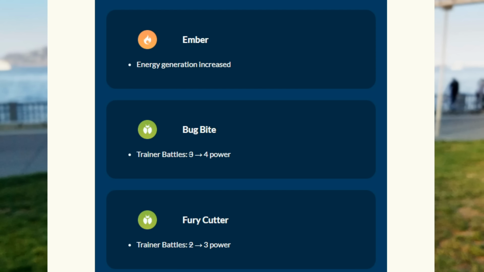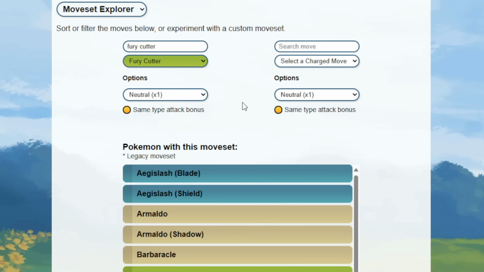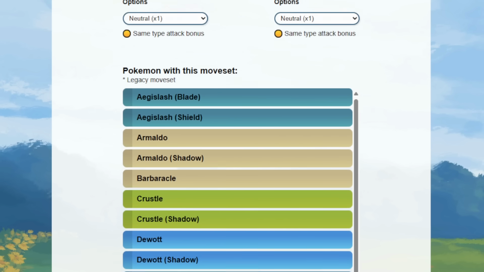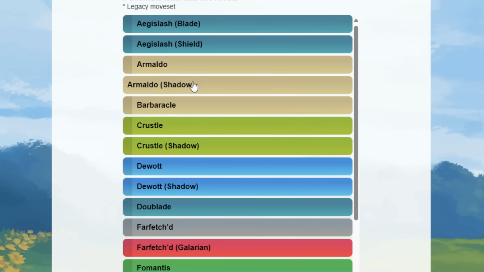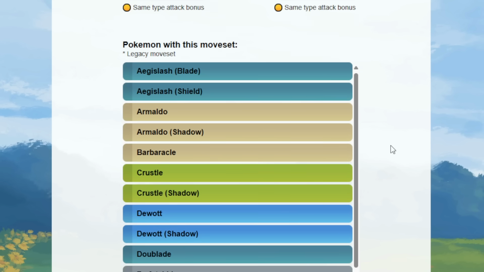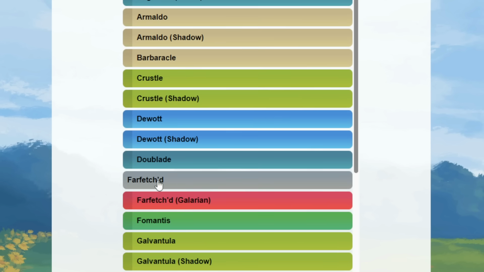It's Psywave, Fury Cutter, and I should just combine the tabs so you guys can see this as well. And I can kind of alternate back and forth. These are the Psywave users. Aegislash, Armaldo, Crustle, sorry, not Psywave users. They are the Fury Cutter users that is now a Psywave clone.